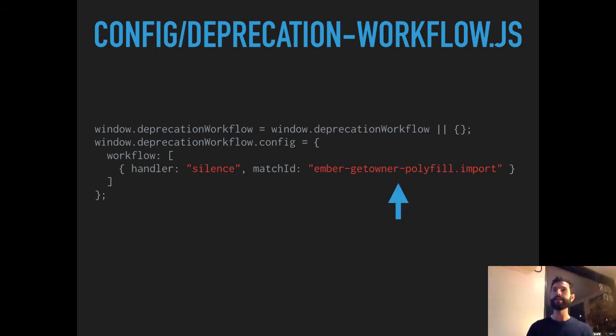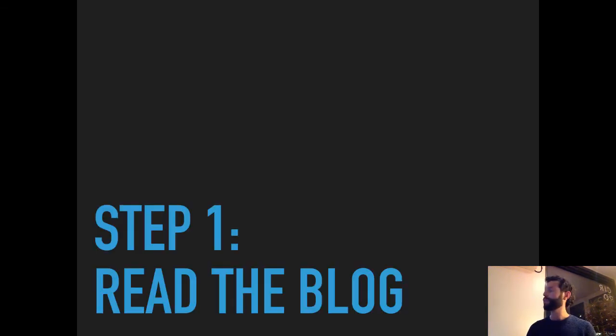And there's a match ID that says don't silence all deprecations, but when a developer introduces a deprecation, whether it's within core or within an add-on like this, they actually give it an ID so that Ember deprecation workflow can say, we already know that this is a problem. We're going to fix it at some point, but please don't put this in the console. So now that we've logged all of our current deprecations, we want to get on to upgrading.